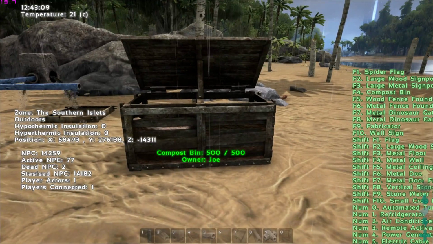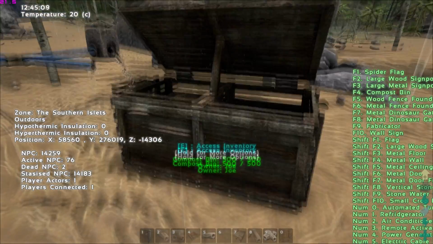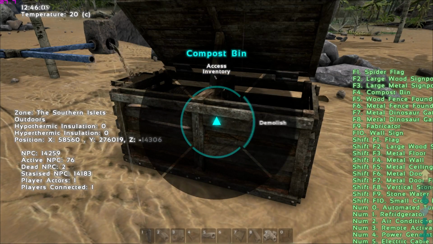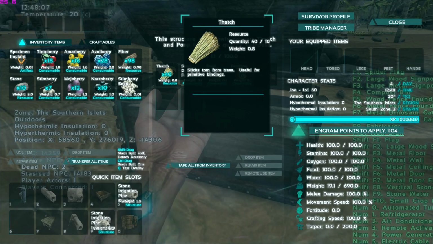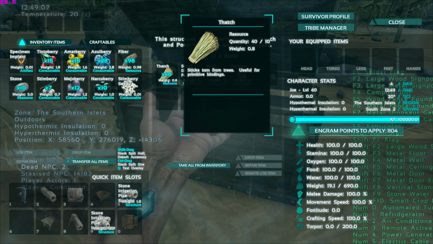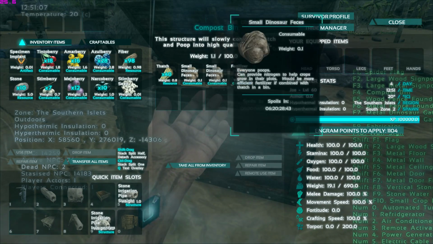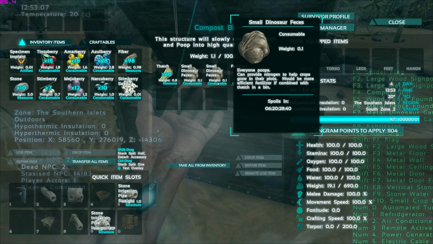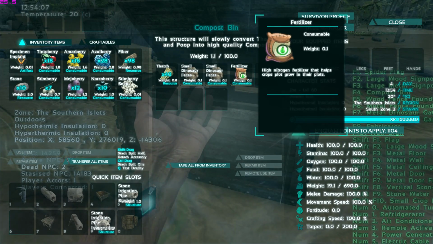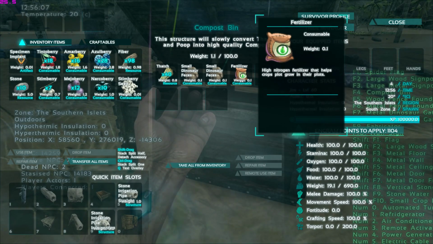So here's your compost bin. You make it from crafting, obviously. You can go into your inventory, and I've already done this where you have to put in 50 thatch or more. Put as much as you can in there, and then depending on what type of feces you put in there, you either put less or more, and you get your fertilizer bag out of it. Your fertilizer bag is to get better yields out of your crop.